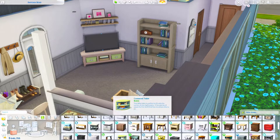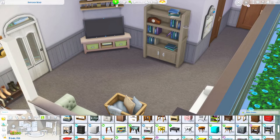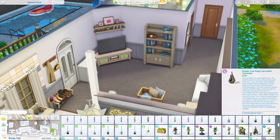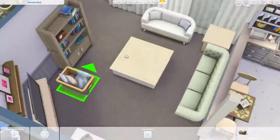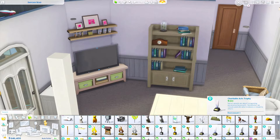And here we are working on the living room, which is getting close to the end of the video. And that basket there, I don't know how many times I moved it. I moved it around so much, and I knew I wanted to use it, but at the time I didn't know where to put it. So I just kept moving it around the room. And here, I didn't really know what to place in the living room.